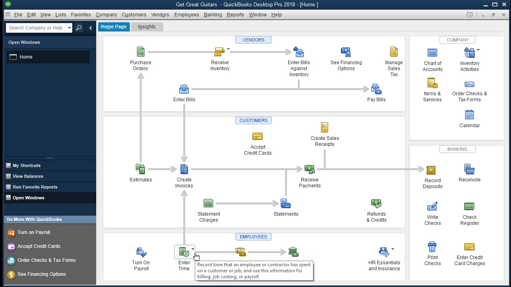The nice thing about it is that it ties into invoicing, so when you enter the time in a timesheet format per employee, it'll enter the time and it'll also put that into any kind of invoice if it's relevant, if we put jobs into there, and it'll create the payroll as well.